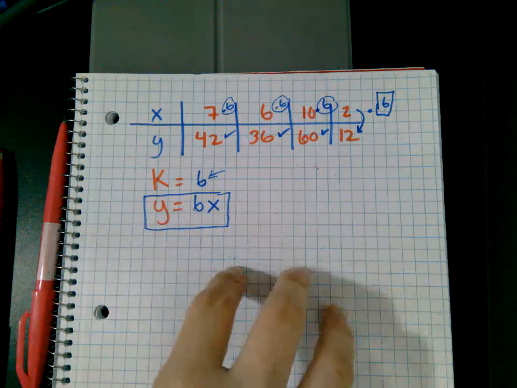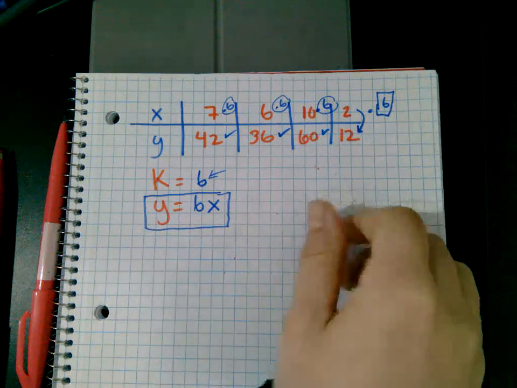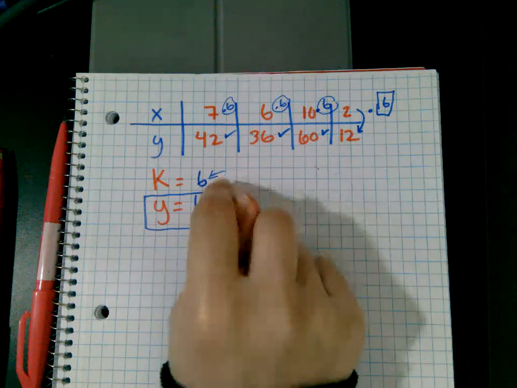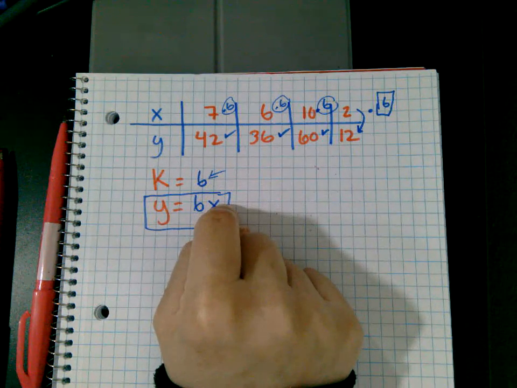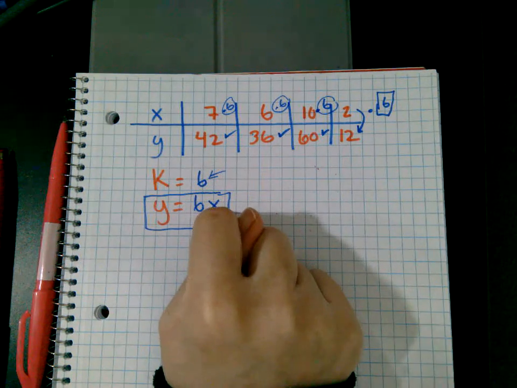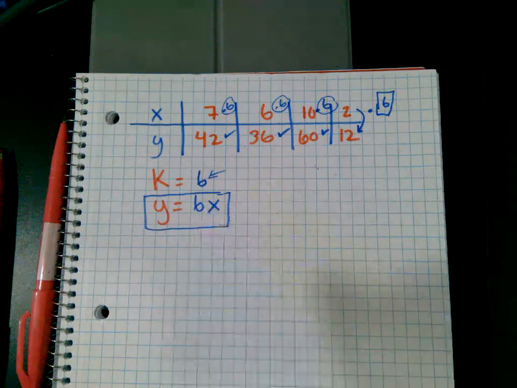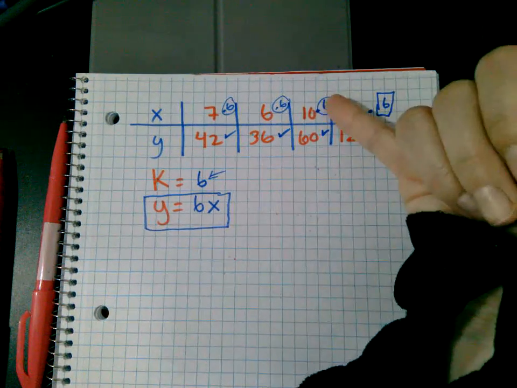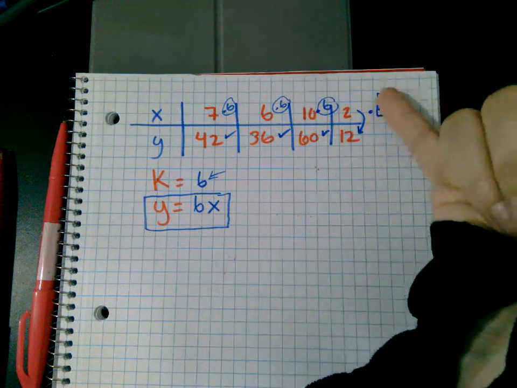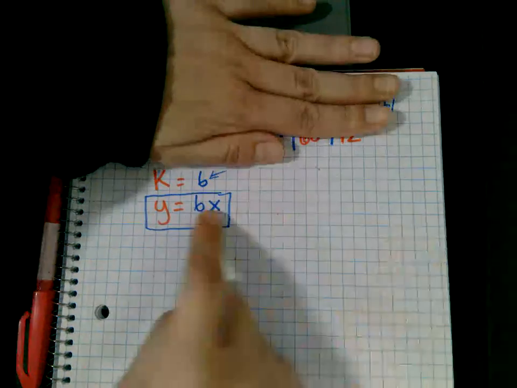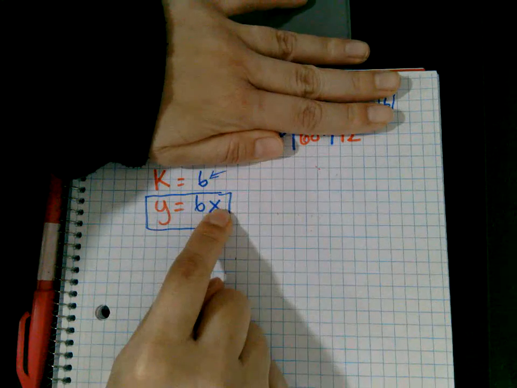This is exactly how I want you to do your classwork. You're going to copy down the table. You're going to tell me what K and the unit rate are, and what K and the equation are. But what I'm really checking with a magnifying glass is what did you multiply by? I'm looking for this. This is what I call the work. If you literally just do this, you get 0 points.